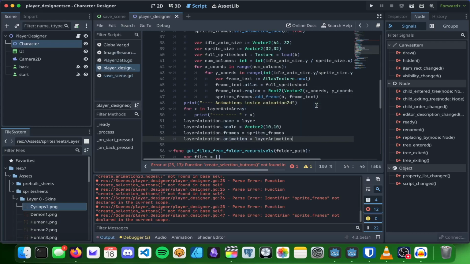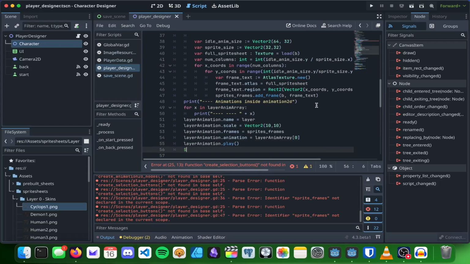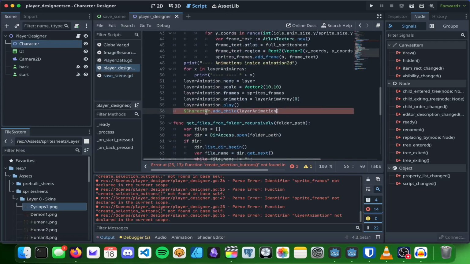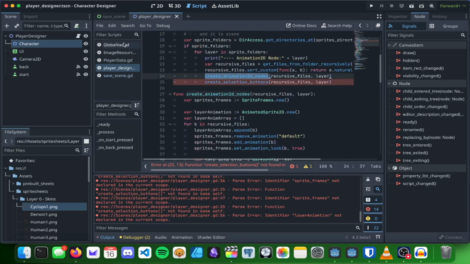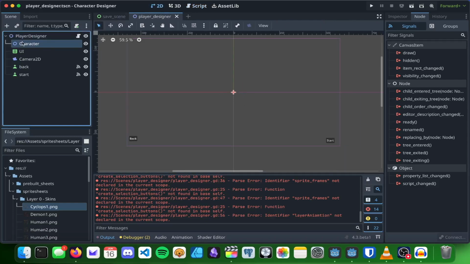So we're just going to say it's the layer anim array, the first item in there, and the layer animation dot play. And then we say character dot add child layer animation. Okay, so we've done the first part where we have added the 2D node into this character node right here.